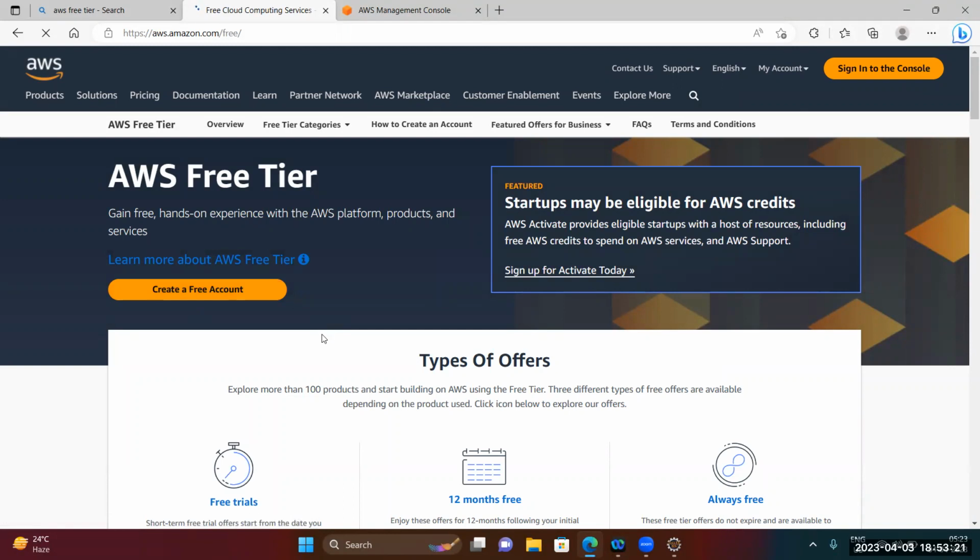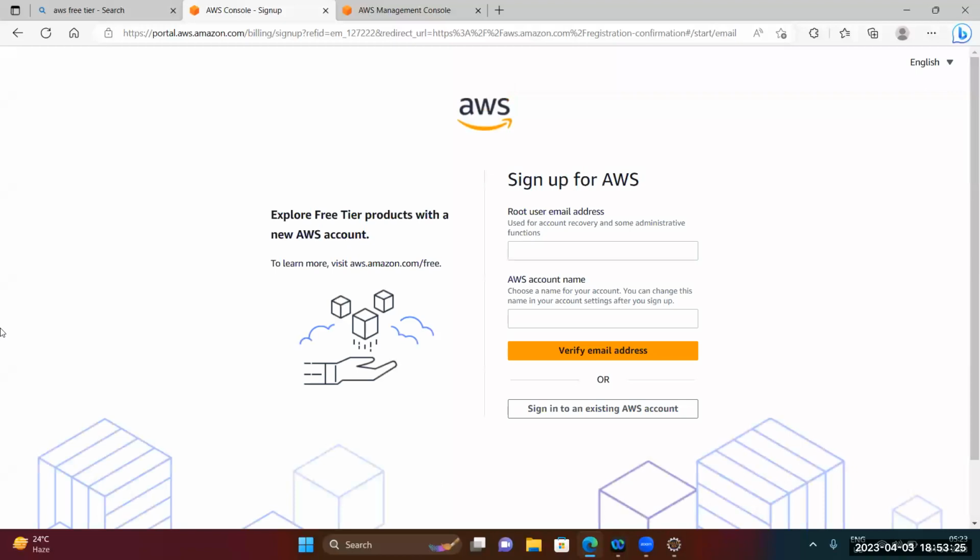For this also, it asks for your credit card details in the next screens. It is going to cost $2, and it will send back those $2 that it deducted from your account.